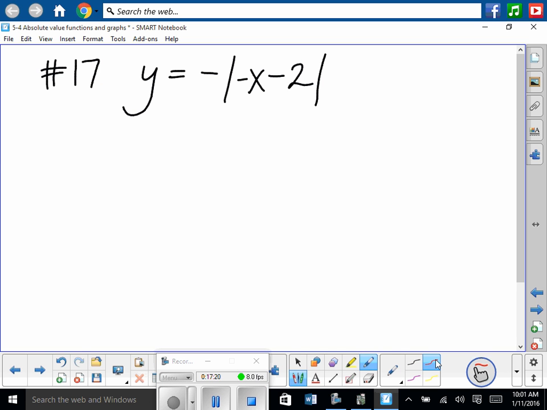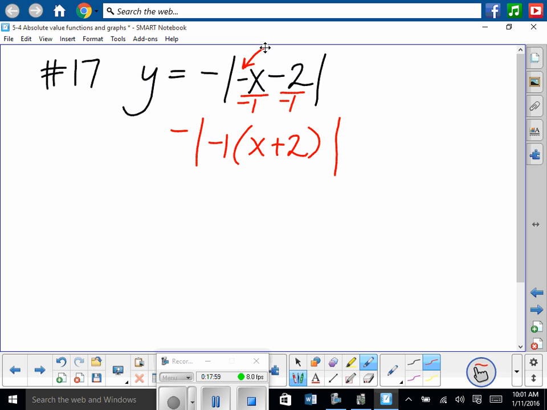Okay, looking at this, first of all, this is not in graphing form because we have something multiplied to x. So we've got to factor that out. Well, that's like a -1. So we have negative. This negative on the outside has nothing to do with the inside for right now. In this, we're factoring out -1. So then writing what's left in each term. Some of you are skipping steps instead of showing your work, and it's messing you up. So divide each term by -1. We have an x plus 2 left. Is everybody following me? If you would just do your steps instead of trying to skip, you wouldn't get them wrong. So please, just do it.